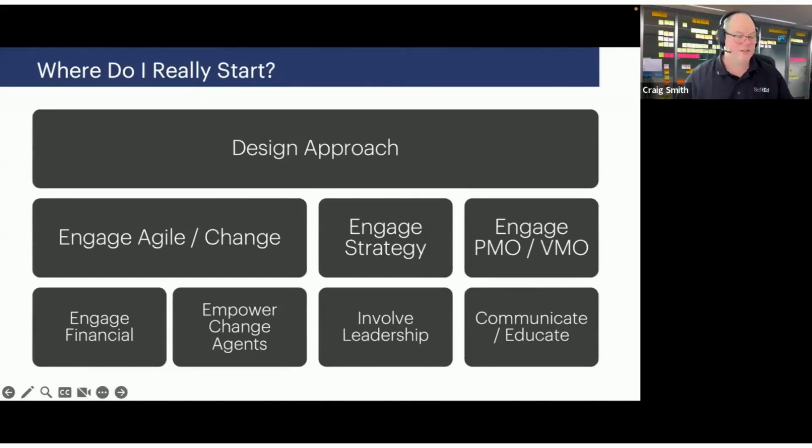You have to have the change agents that are going to help you get this through, which means you have to involve leadership, and you're going to have to stay on a continual communication and education process. So you have to work down that. But like the diagram before, it's a set of stages that you go through. And in organizations I've worked with on this before, you don't just do this in one afternoon. Like any change, you have to sort of sneak up on it, but you also have to be clear what it is that you're trying to get out.